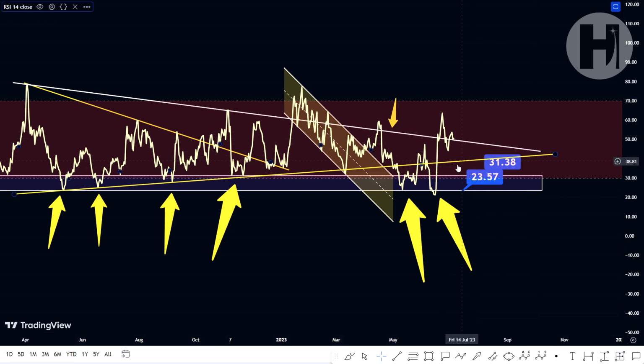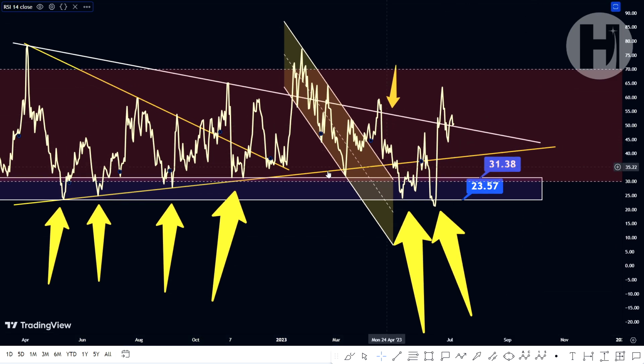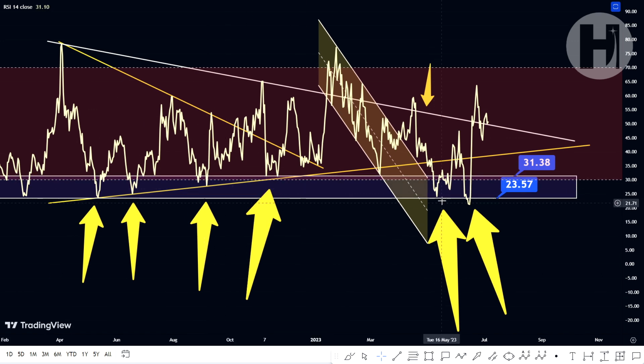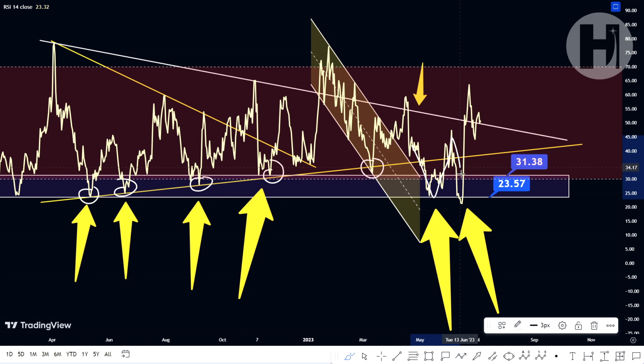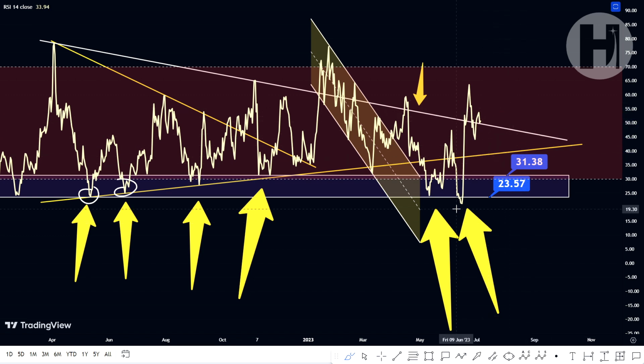So potentially look either at the yellow support trend line here that we have retested multiple times, as you can see. So we have one retest back in May 2022, in June 2022, in September 2022, almost in November. We had another fake out in March 2023, a move below that, a second move below that, and now we're pumping. So maybe we have a move back down to the yellow trend line and we have a bounce from there. That is potentially the move that we're going to be looking at here.